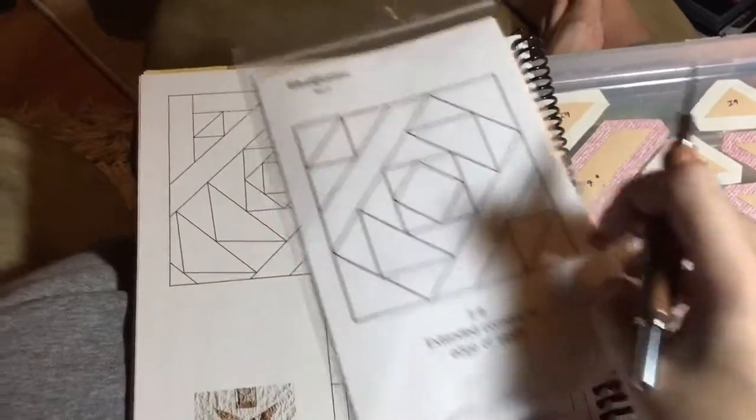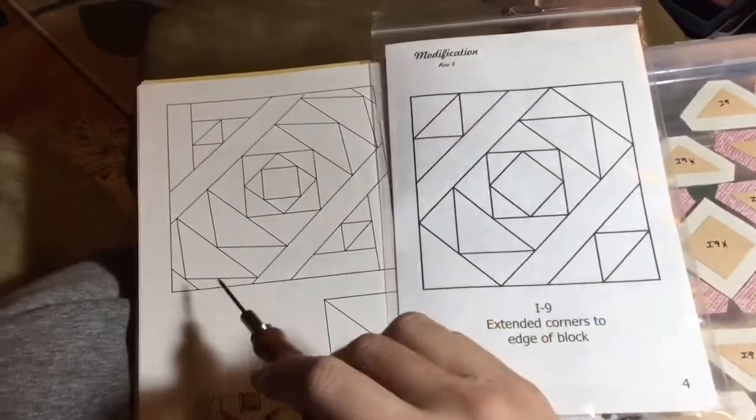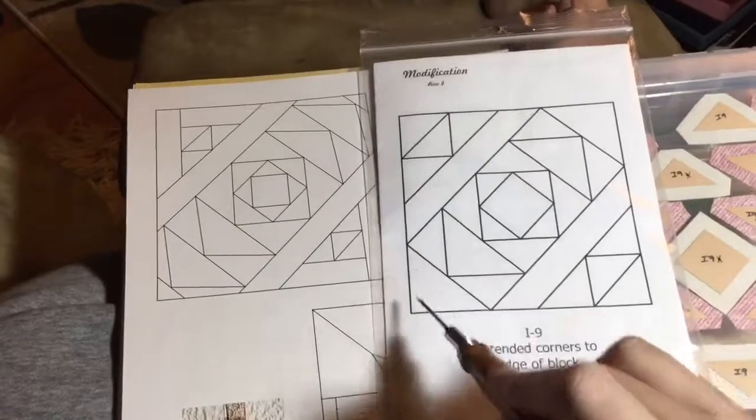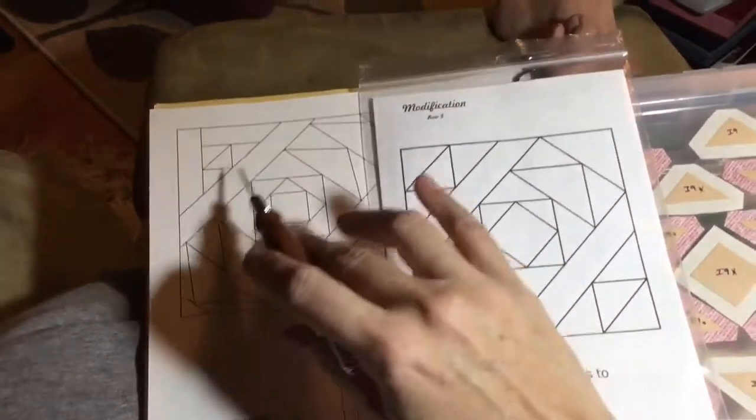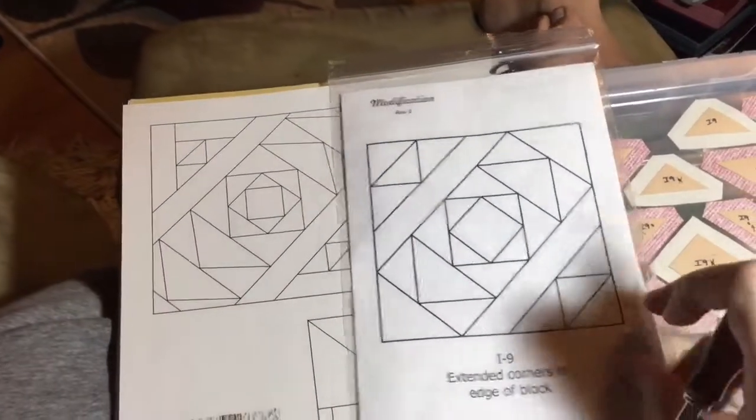They've changed it so the angles and the triangles are a little easier to deal with. So instead of dealing with this kind of a thing, they've simplified this, made this into one big triangle unit, things of that nature.